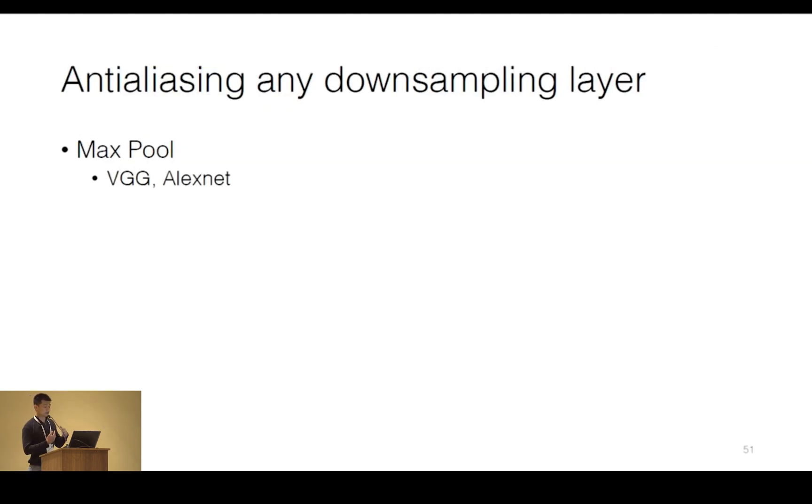Now, we're motivated, and we have illustrated this for max pooling, but there are other downsampling methods in deep nets as well, such as strided convolution. Now, it's important to note that strided convolution suffers from the exact same problem of aliasing. And actually, the same methodology and the same fix applies to it as well. So we can take any network off the shelf and better anti-alias it.